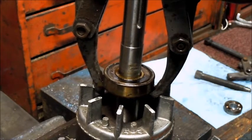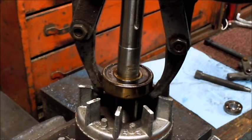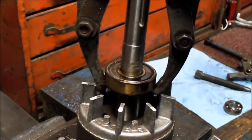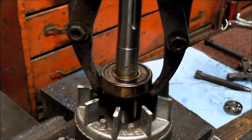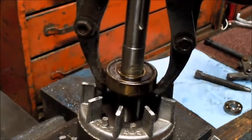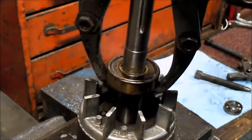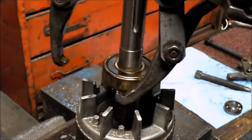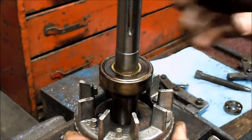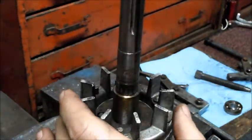Sorry, I missed it on camera. I put it down in the vise with a little different grab and put a little bit more pressure. There was a little pop, and then it started to move. I don't know whether it was the heat or what, but it's coming off there now. And there we go.